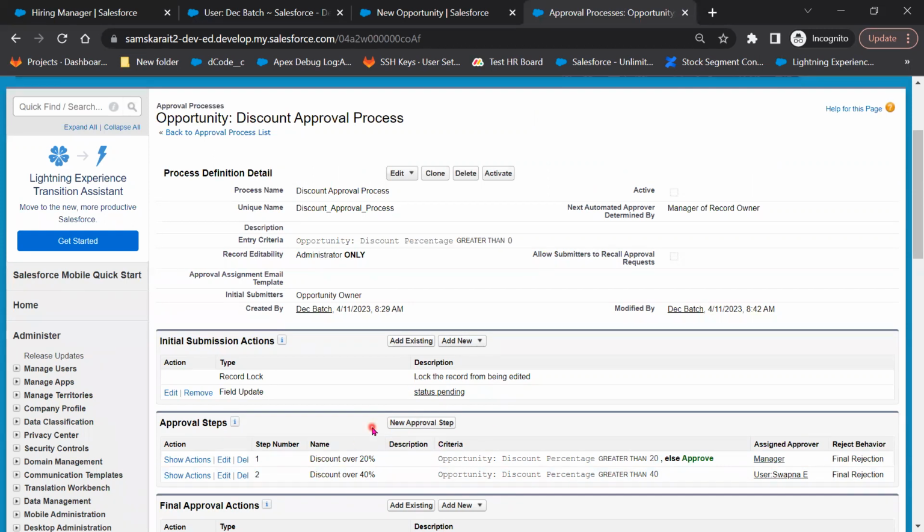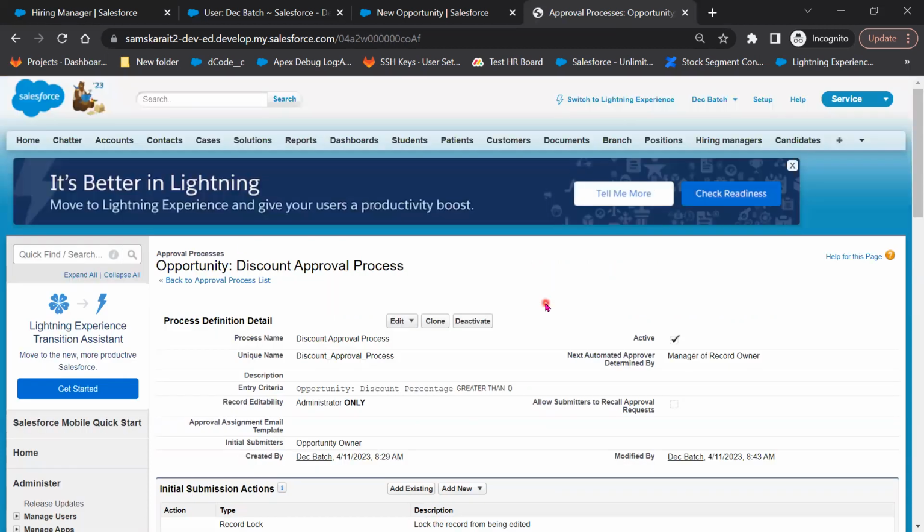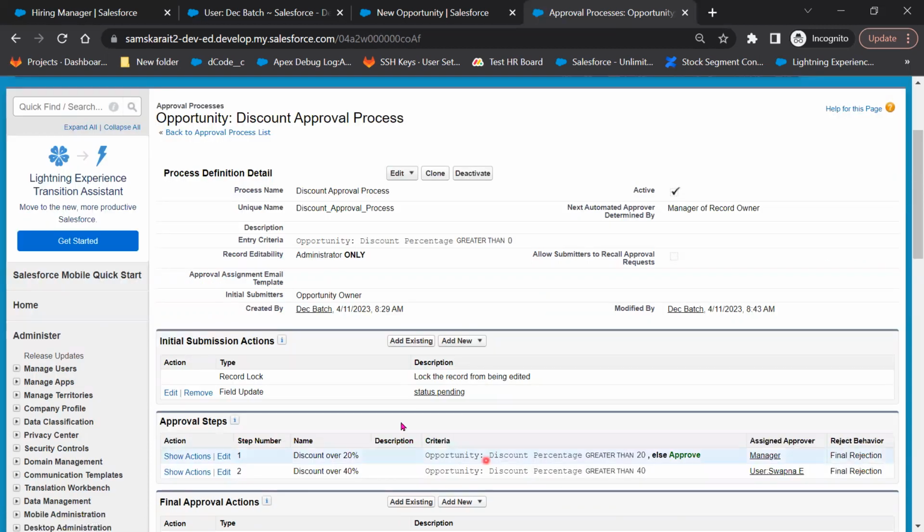I cannot modify anything on the approval step because right now it is showing me the show actions, edit, delete, and this button. As soon as I click on activate, the delete will go away and this button also will go away. Now let me activate it, click on OK. Now you see here the button is gone.